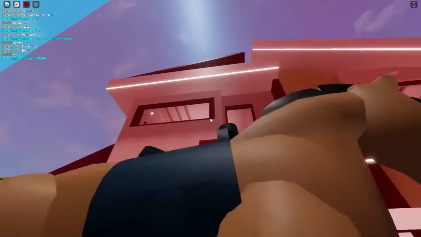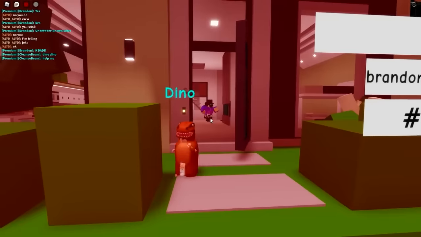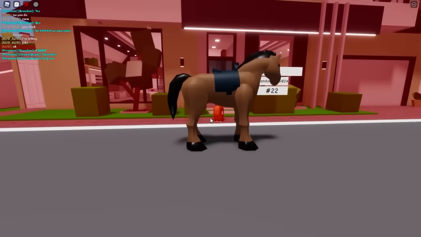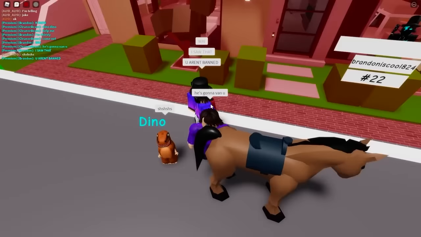They're inside the house. I'm pretty sure they're going up there. Wait, the dino can go in. I'm like, Dino, help. Help me. Wait, the dino is not bad. Oh my God. Oh no. Oh, he's about to ban you. No. Come on. He's gonna ban you. No. I saw that. You aren't banned. Okay, Dino, okay.